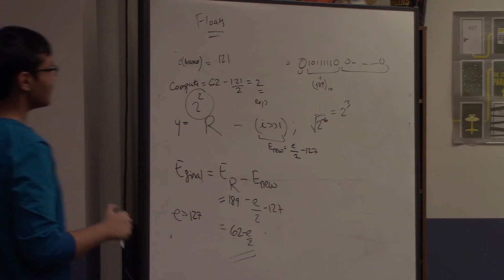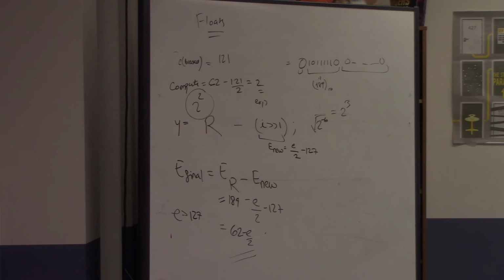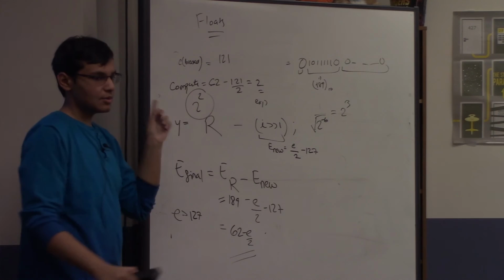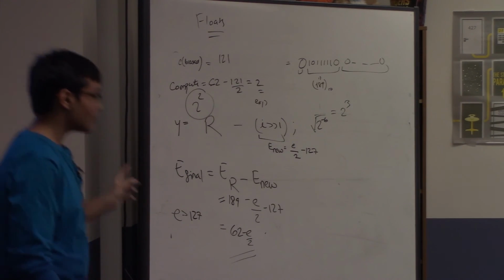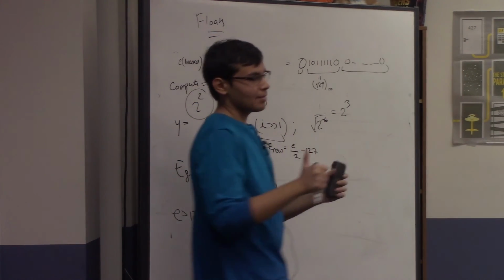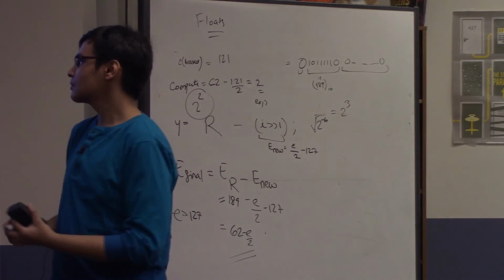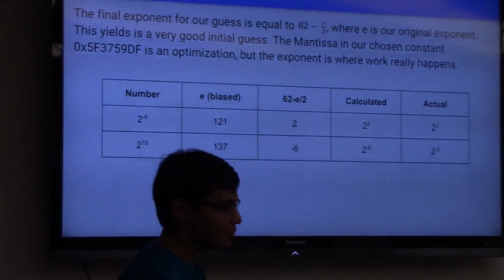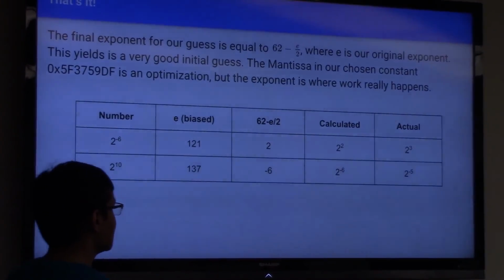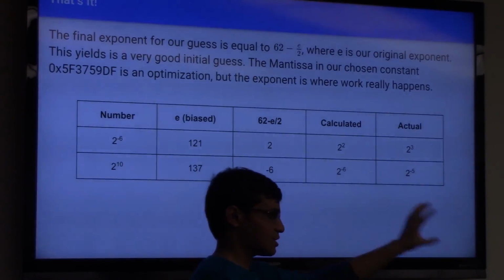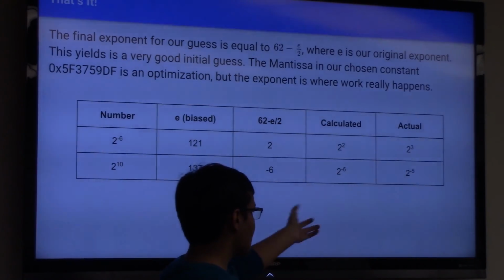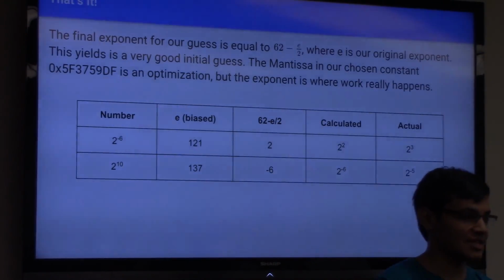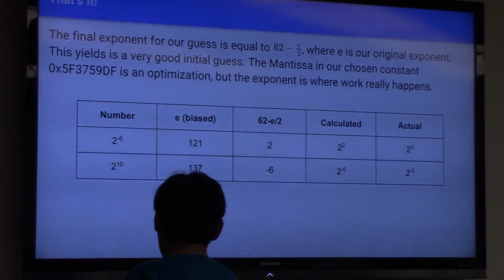And initially it might look bad, but really this is an approximation, and if you do a Newton iteration over it, you get very close to 2 cubed, and that's all you want. So again, here's another example. You have 2 raised to 10. You want to compute the inverse square root, which is 2 raised to negative 5. What you calculate is 2 raised to negative 6 with the same method, and the actual value is 2 raised to negative 5. So you get very close. You make a very good initial guess, and that's what that beautiful code does.